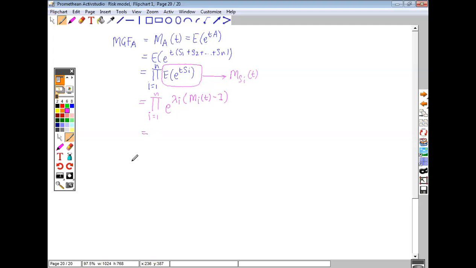Anyone? If I have a multiplication of all these terms, say e raised to a, e raised to b, e raised to c, I know I can write this as e raised to a plus b plus c. That is what I have here as well, a multiplication of all of these terms. So I will write e here, and in the exponent I'm going to sum across n, and the rest will be as it is.